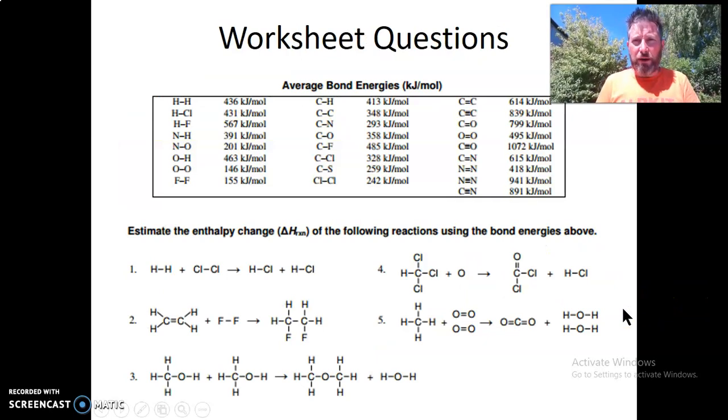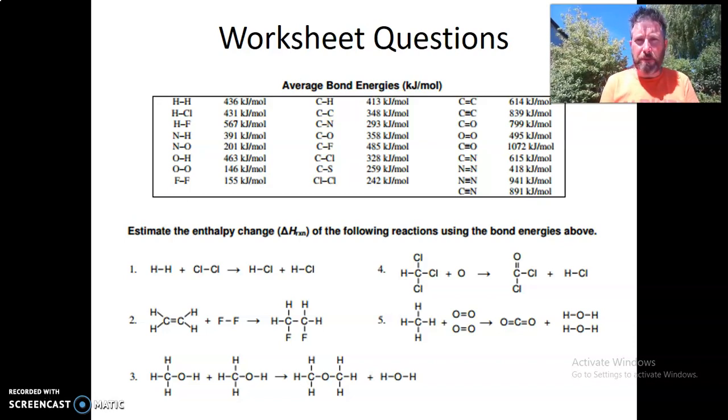Here we go. Here we have some questions on the worksheet. There's a bunch of bond energies at the top there for you to use. Calculate the delta H for each of those, or the enthalpy change. Enthalpy is a word that crops up, right? It's an A-level hangover. It just means heat energy. If you see bond enthalpy, I use it a lot. I shouldn't. I should use bond energy. You're going to calculate the energy change for each of these.